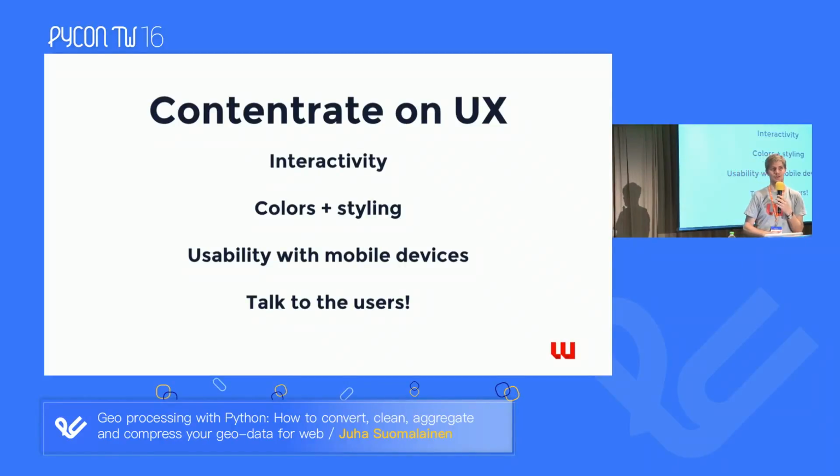Put attention on colors and styling. Ask your friends if you don't know how to do it, but it's important for users to feel comfortable using your website. Usability with different kinds of people. Not all people use desktops, so try out your things on mobile, and they have so many tools nowadays to create responsive websites, so there's not really a reason to not support mobile devices. And talk to the users, especially if you have any kind of commercial product. Talk to the users, they know best.